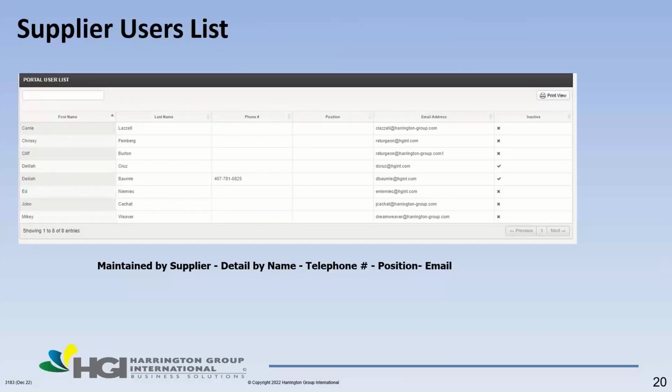Supplier users. We've already mentioned this, but I want to make sure you understand how much time this saves your team. Suppliers have the ability to add and change users on their end, so you don't have to do it. Now, again, it doesn't sound like a big thing, but if we put this portal out there, we want suppliers to engage. We don't want them to get frustrated by, "I didn't have access." "Hey, Cachet, can I use your password? I've got to get in to look at this thing." And we know that sharing all that is a security issue, but we want them to be able to run with it and manage it. And the easier we make it for them to control their side of the portal, the higher the use is. And again, that's been proven over and over based on our deployments.